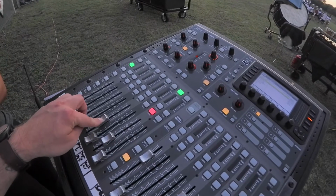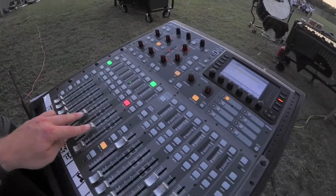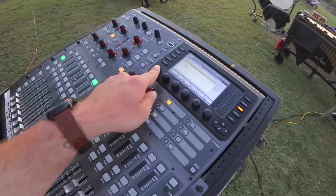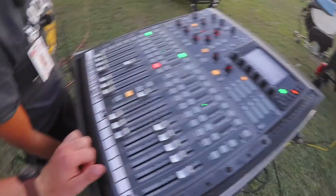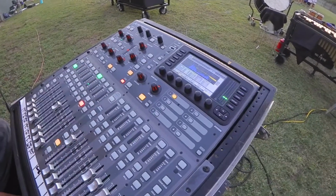Right, so these are the two. This is wireless. No, this is wired mic. Okay. This is wireless mic. This is trombone. But you'll see them pop up, right? Like if we recall part 1 solo scene, we'll see the wired mic jump up. That's crazy. And then it also recalls the EQ settings and all that good stuff.